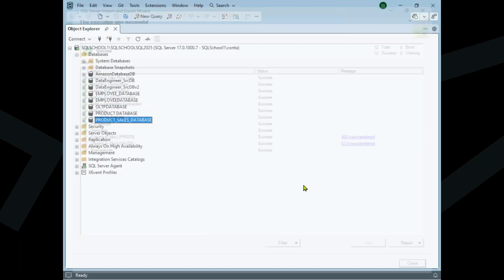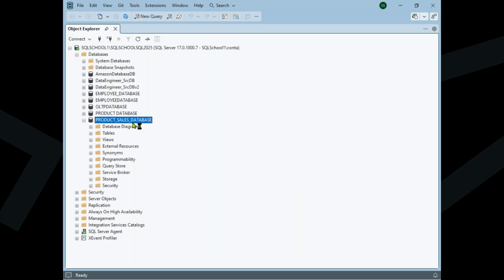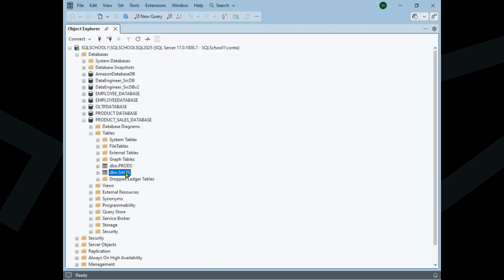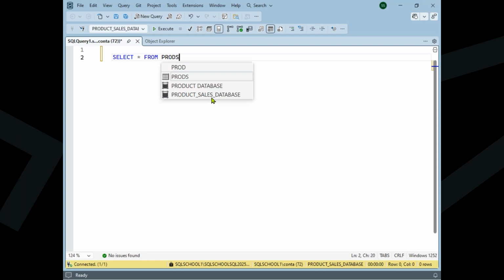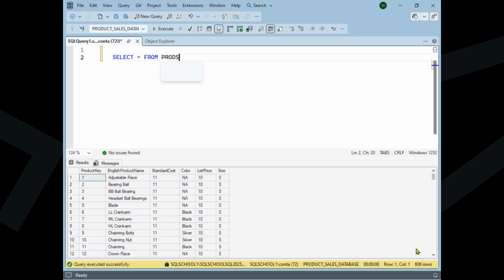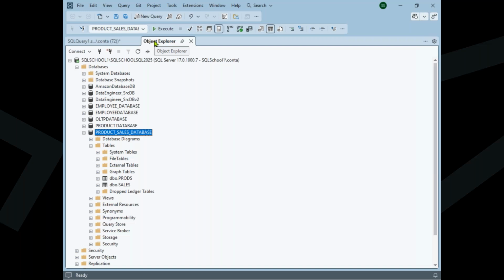Close. Verify the table data. Go to database, go to tables. Here are the two tables. Right click, new query. Select from the table name. This is one of the tables, 600 rows.